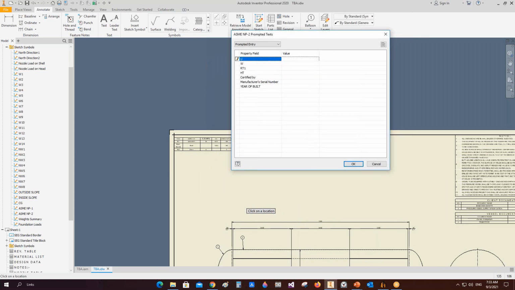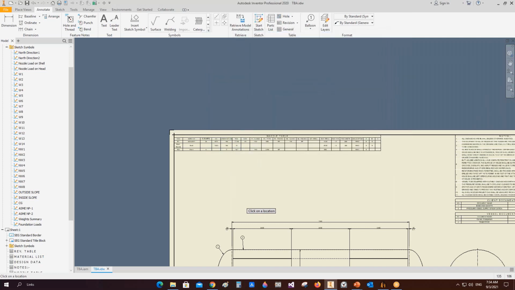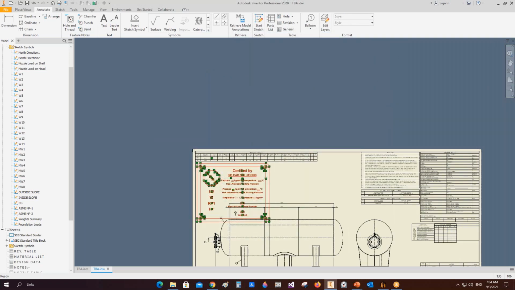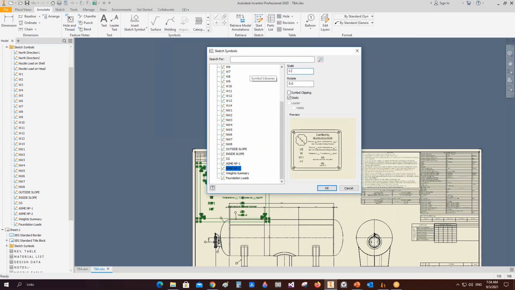For example, let's move to so you can get this nameplate, and if you would like to modify the scale, just from here.